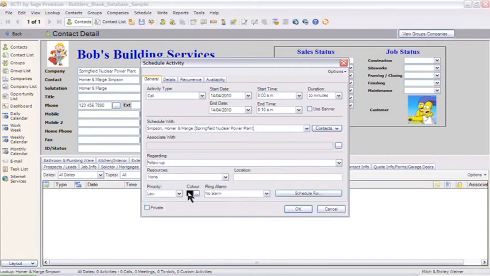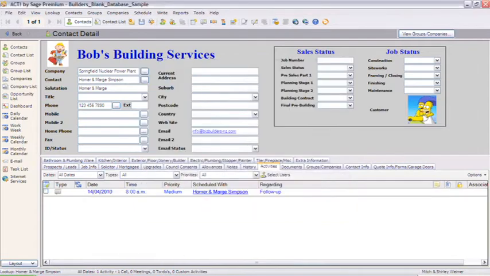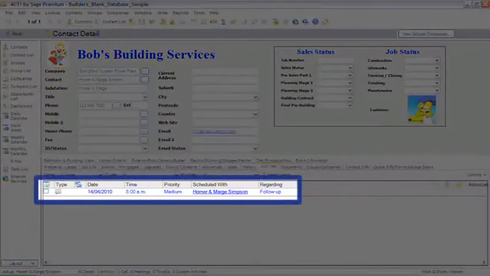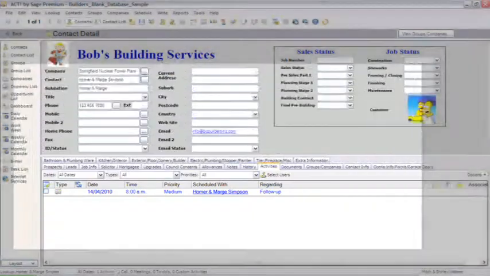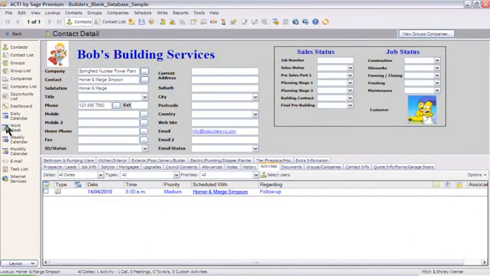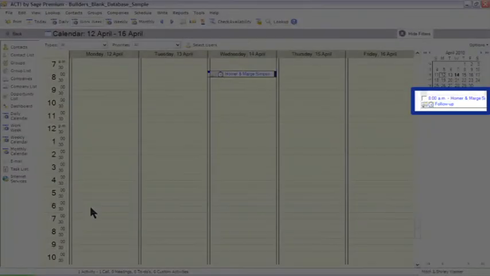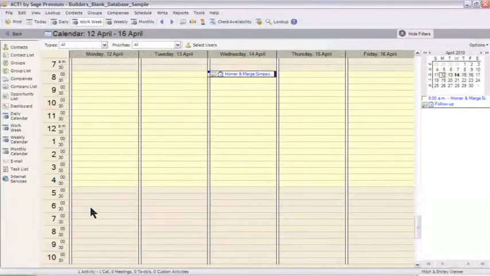Follow up on their visit. Make this a medium priority. They haven't bought anything yet, and we want an alarm to pop up to remind us that we need to call them up. We put this into ACT, and we see that this is in ACT in their activities, and it's also in our work week now, scheduled to follow up with Homer and Marge this Wednesday at 8 o'clock in the morning.